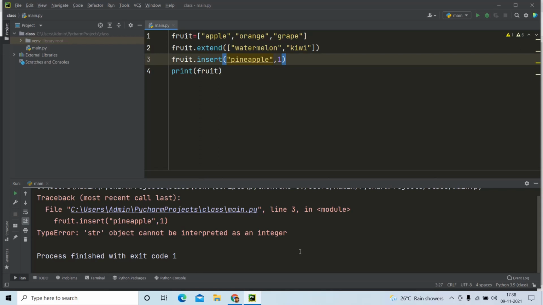Oh, it showed an error. What is the error? Okay, so what it is saying is pineapple is not inserted. Maybe I should write 1 comma pineapple.